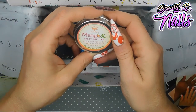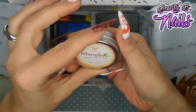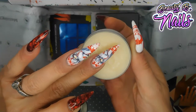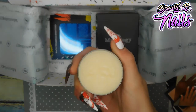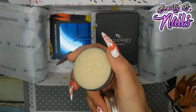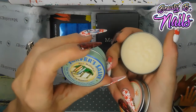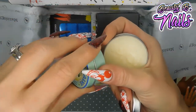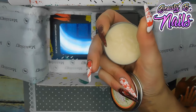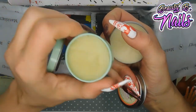Oh my god, it smells so good. I actually like that. Now, I don't know if you guys remember, but in the first box that I ever got, I actually got something like this called Surfer Salve — I'm going to show you the inside of that one as well. That's what it looks like, and of course I actually use mine. But this smell right here — I do not care for it because it reminds me of a citronella candle. That's what it reminds me of.